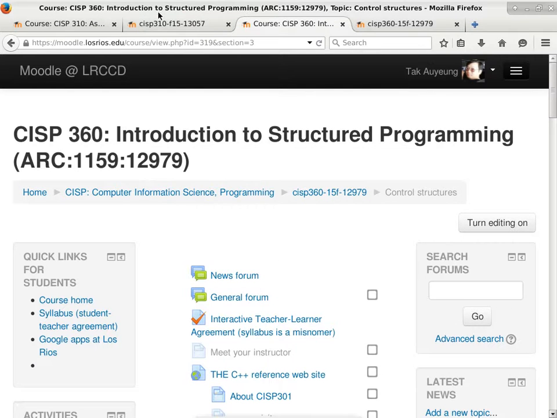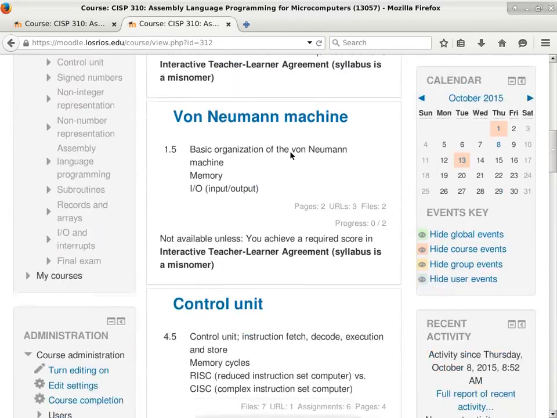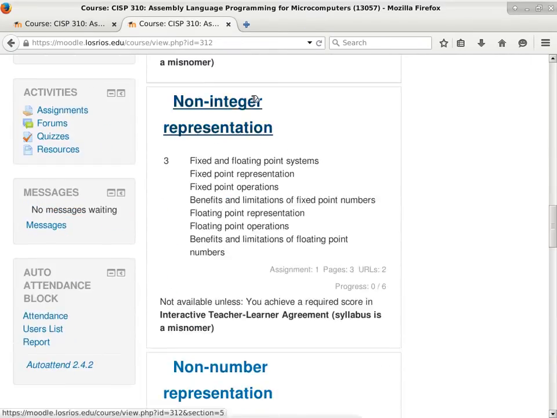All right. So this is 360. Let's give it a 360. All right, so this is where we are with non-integer representation, and there's some discussion of fixed point representation. Fixed point is really kind of easy because what it is, there's an implied binary point in a number representation. So if you have a 12-bit number, you can put an implied binary point anywhere along the way. It's just that you will have to keep track of the binary point.